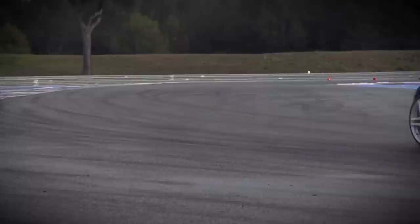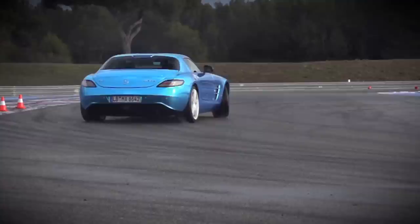About 5 minutes ago, I was out on the track, which is wet, oversteering a four-wheel drive electric car. I've never done that before. So rather than stand around that car and try and have my mind blown, we've come inside to this cutaway and I want some of this technology explained to me, how this works, why it works, and how they've reached this level of performance from the car, because I just wasn't expecting it.